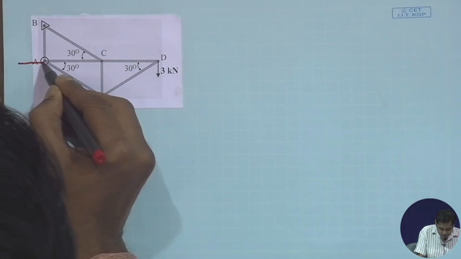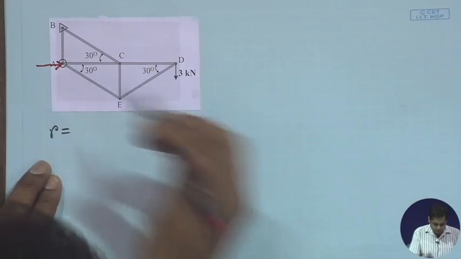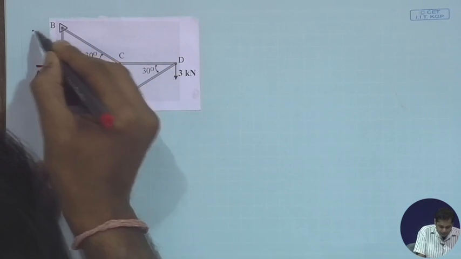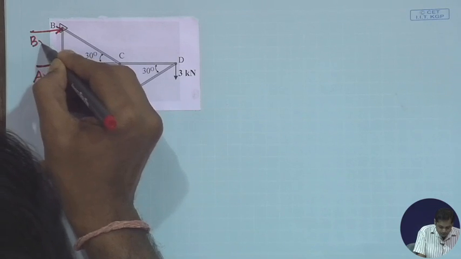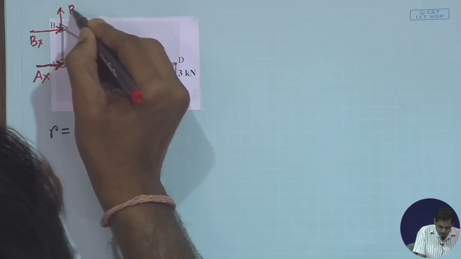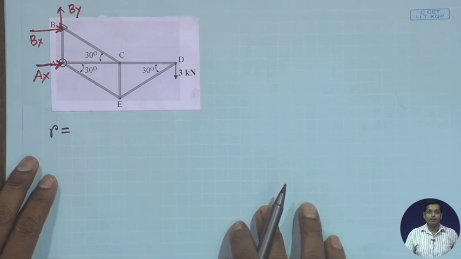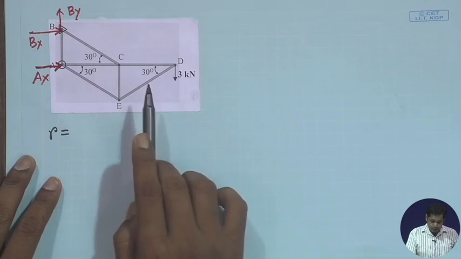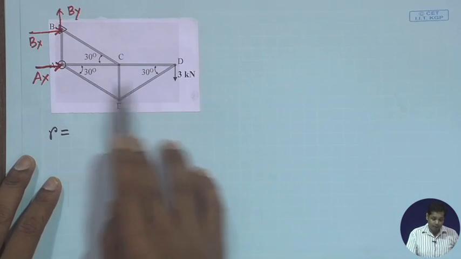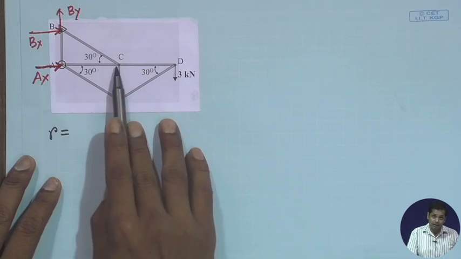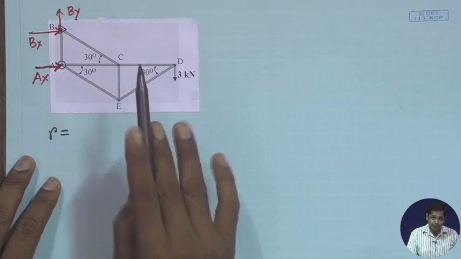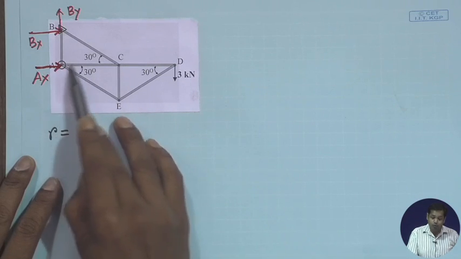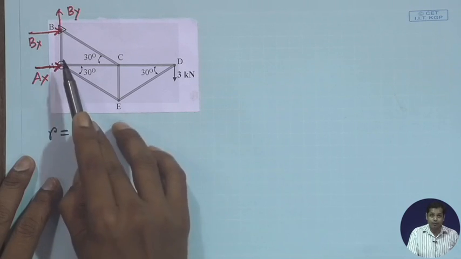So this is the roller support. We have this is AX, and then this is BX and BY. Again, as I mentioned in the last class, just to save time, I am drawing the free body diagram of the entire structure and showing the support reactions on this diagram itself, but free body means it has to be free from the support, right? So when you are replacing support by forces, don't show support and their reactions together in the same diagram.